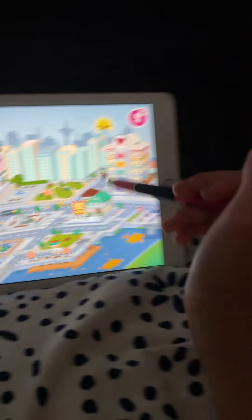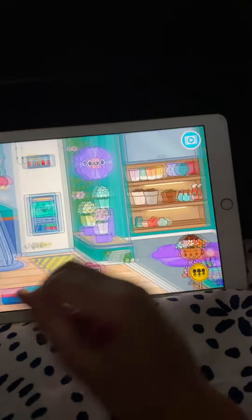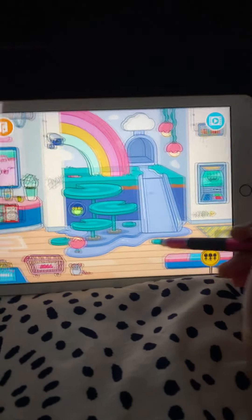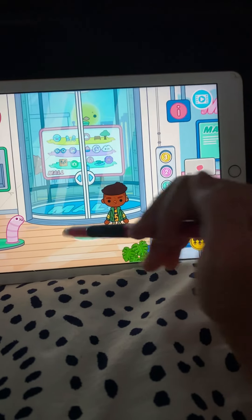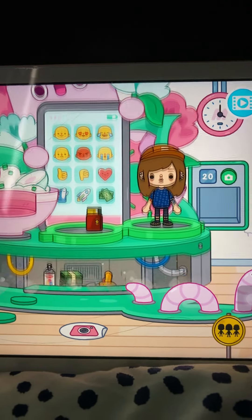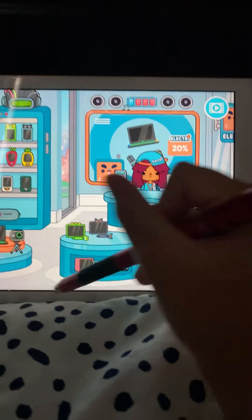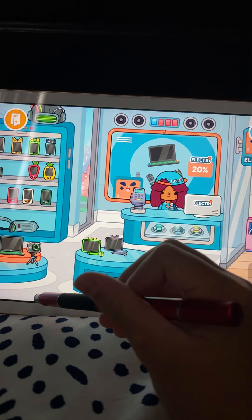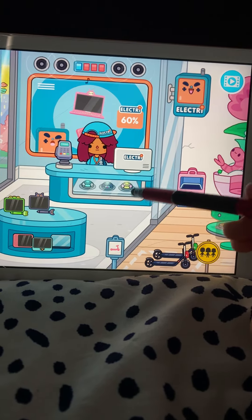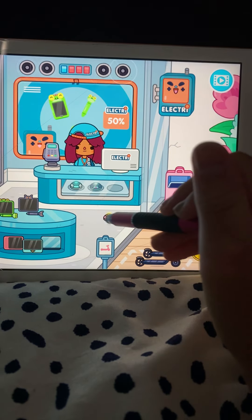Now let's check the mall — we're going to check the hospital last because it's pretty big. Here's the flower shop, a little playground area, and what I think is the entrance. If you're wondering what the code is, it's the rocket ship, money, into, hard eyes — and then boom, you get all of that. Just press that button to make it go back down. Here's the area where you get all your electronics — gaming stuff, iPads, clocks — and it actually tells the real time at your location.